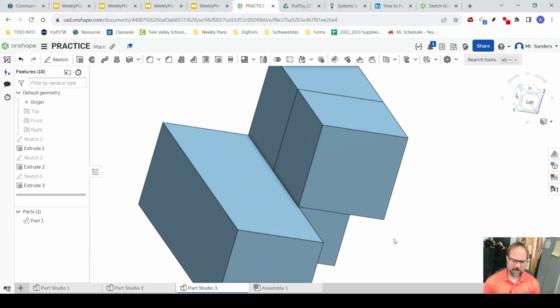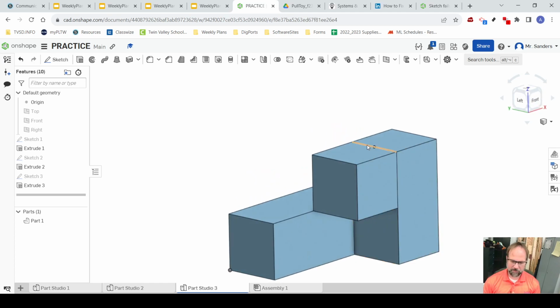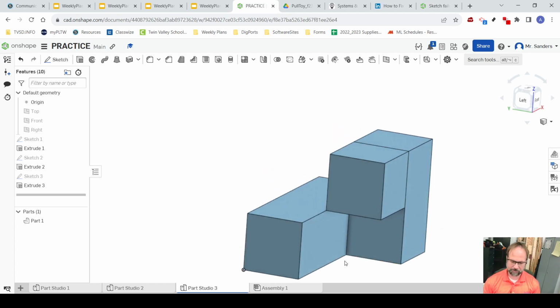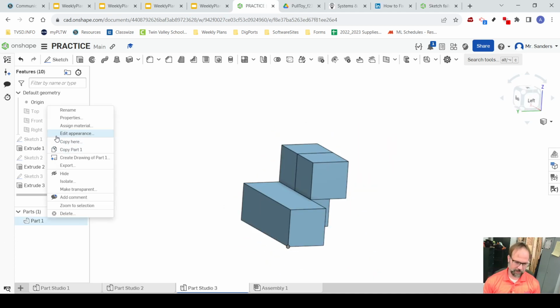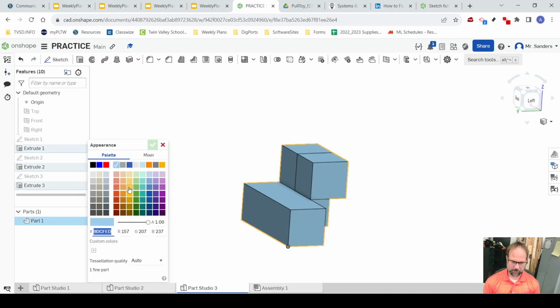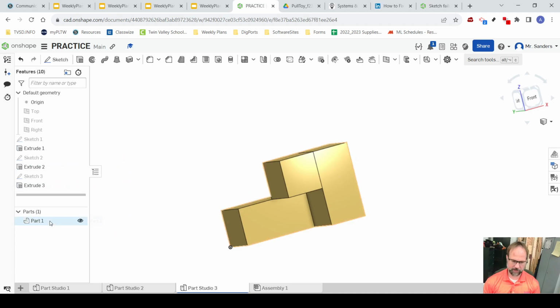I'm going to confirm that. The only thing that's going to be a little bit different here is you'll see a line here because it actually tapers a little bit out. So now you fixed your problem. You can go through, adjust your colors, whatever color it might be, and you have your single part over here. Because remember, we always want to see one part right here.